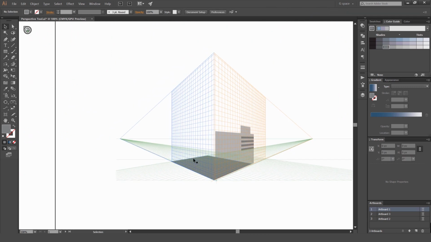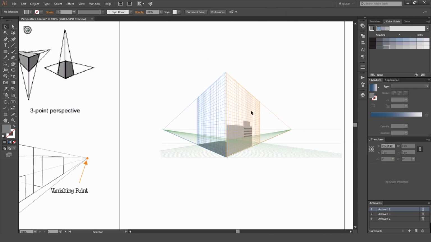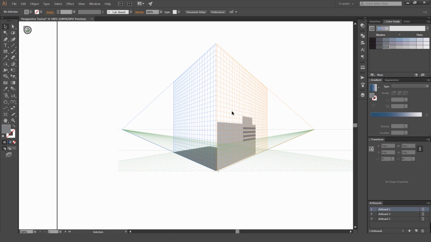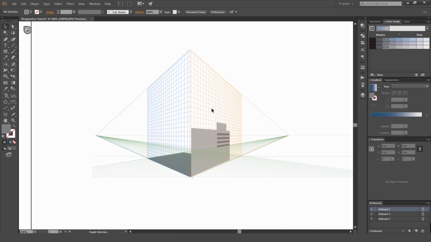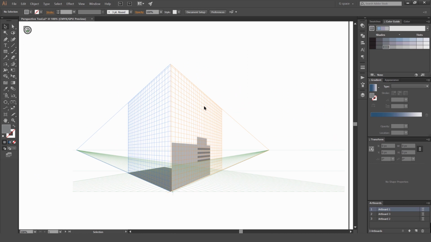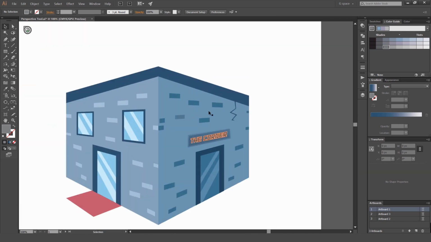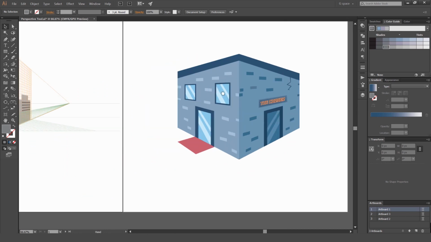But yeah, so I got that, and then you can go bring to back, and that's how you just start building out your elements and create some cool illustrations, even some isometric work as well, with the perspective tool. So yeah, that's how you use it. It's not too difficult. The best thing to do is just play around with it, experiment, to try and build like maybe a house or something cool.